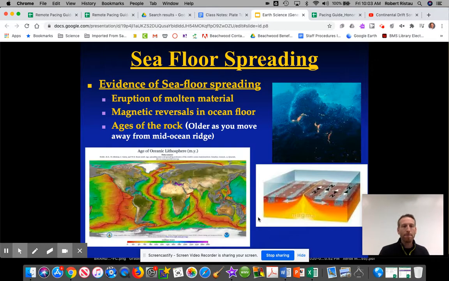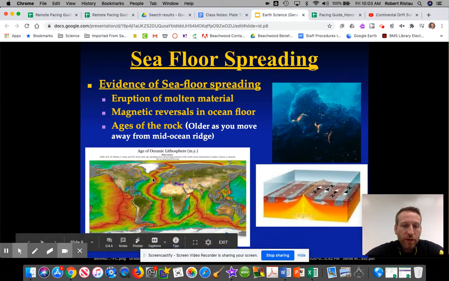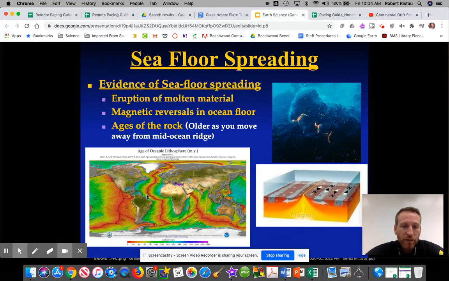And then here's a map. I know it's a little bit hard for you guys to see, but it's color-coded, with red being the youngest rock and then the greens and the blues being the oldest rock. So this is the Mid-Atlantic Ridge right through here, what we were talking about. When you took rock samples close to this ridge, they were young. And then as you move away from that ridge on either side, they got a little bit older, a little bit older, a little bit older. And the ones closest to the continents were the oldest.